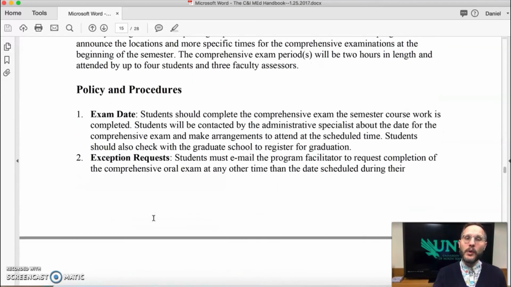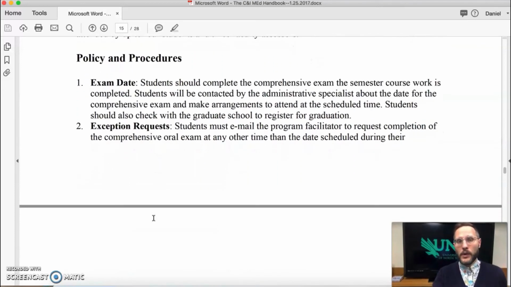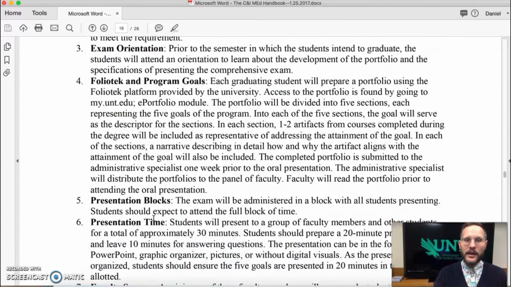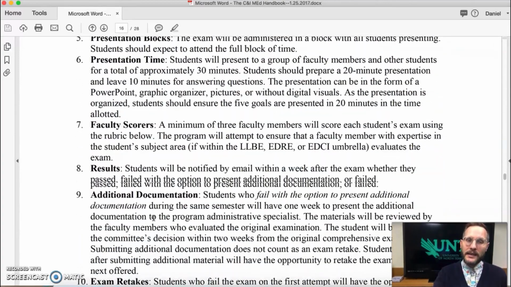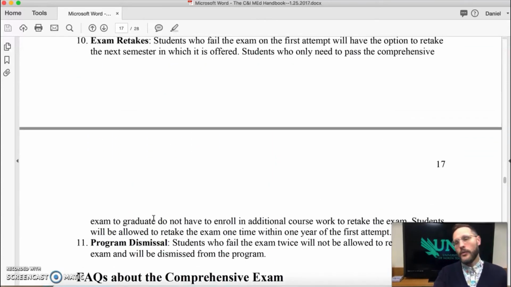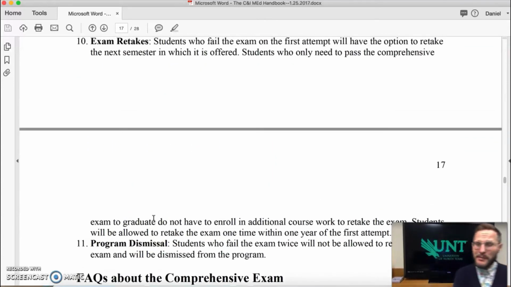There are more details on the portfolio and oral competency exam, including the exam dates and exception requests. You are expected to attend the full morning of exams. When you come that day, it'll usually be about 4 hours is what I tell people. Each person's going to require about 15 minutes, so we were able to do about 4 in an hour, so it depends how many we have. We usually start about 8:30, so you can guess we'll get done 12:30 or 1 o'clock on most oral comprehensive days.